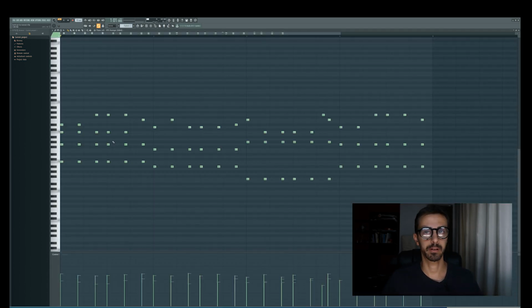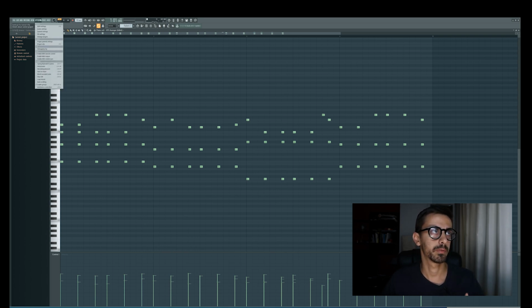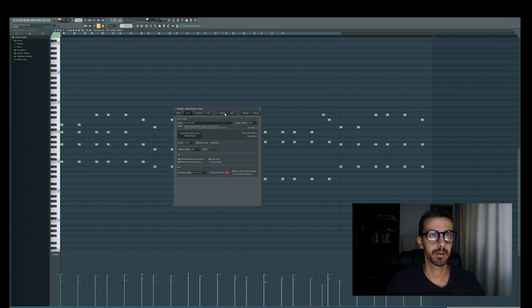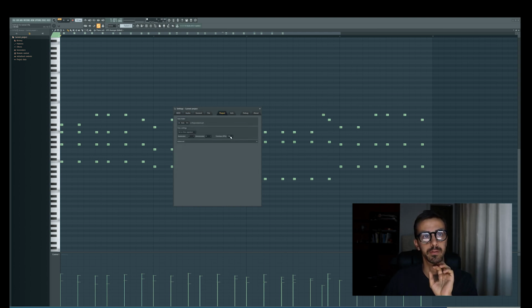So, okay, the first trick has to do with programming and MIDI. A lot of you guys might already know this trick, but might not be doing it every time you make a track, and you should. So one important thing, if you guys are using FL Studio, you need to get to project settings, and look at this thing right here. This is time base. I think the default setting on FL Studio is at 96, and what that means is it's about the MIDI resolution basically, and it means you have 96 points for each quarter note.